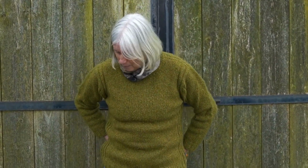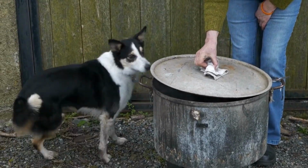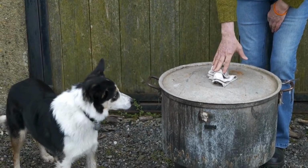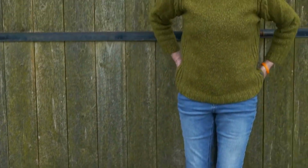And as a beginner, I cannot recommend enough that you start with onion skins. Then when you're familiar with rolling your bundles, you can then experiment with more vegetation. So now Pip will watch this, I think. She's fascinated with steam, as you can see. Good girl. And so far, she's never got burnt, but she'll watch that and I'll come back in 5 minutes and check the temperature.